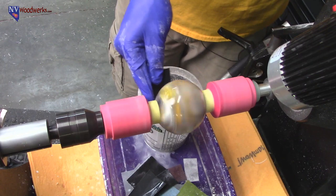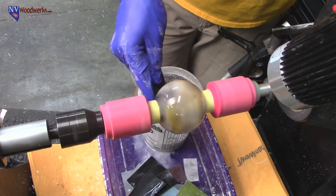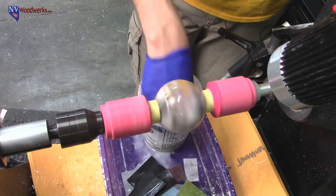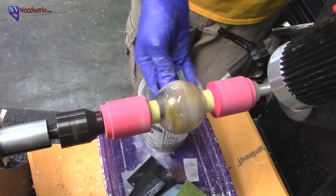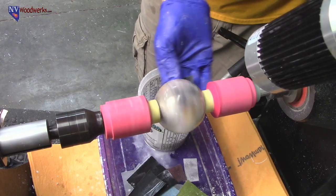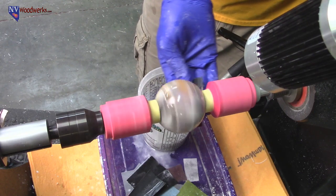I would recommend spending a lot more time than I'm spending on your sanding. I'm trying to get through for you guys so that we can get it pretty well polished and at least have an idea of what it's going to look like. The problem is there's probably going to be some scratches that I didn't get rid of. Maybe I'm doing a good enough job. Kind of don't think so though. I would typically spend more time on each grit and stop at the end, get the light on, dry it off, and make sure I've gotten all the scratches from the previous grit out first. But I'm just going to zoom through. And I'll spend a little more time on Friday if I have to.